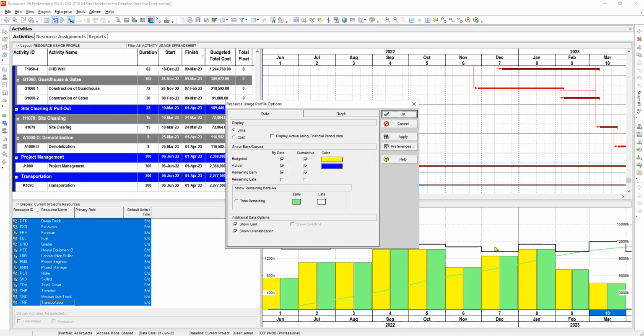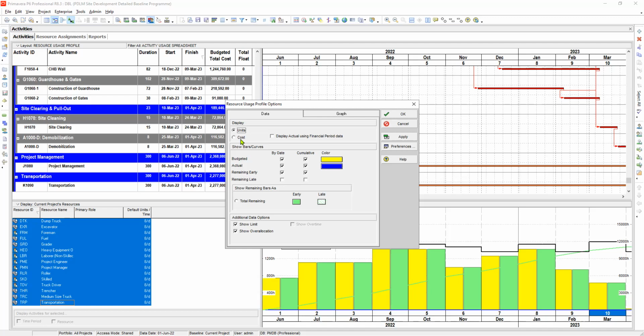Under the Data tab, what we want to profile is the units or the cost. We cannot do it at the same time, that is why we need to choose. For now we can use the units, or next, we can create it again for the cost.